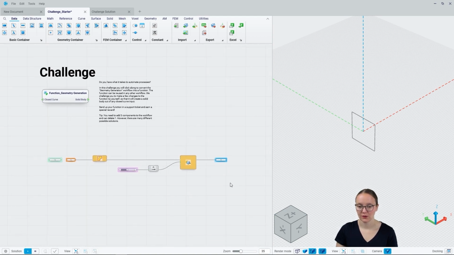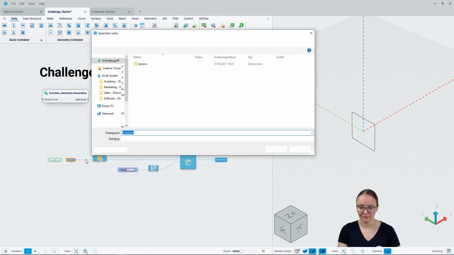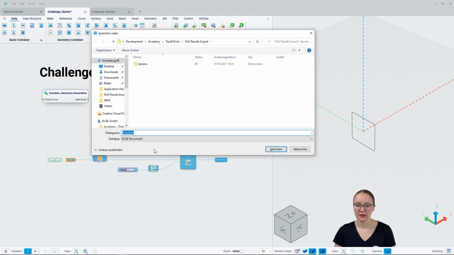Right, so this is what we needed to do. Now you can highlight your function and press Ctrl-Shift-F. And you will get this pop-up window, and you can save your function wherever you want to save it.